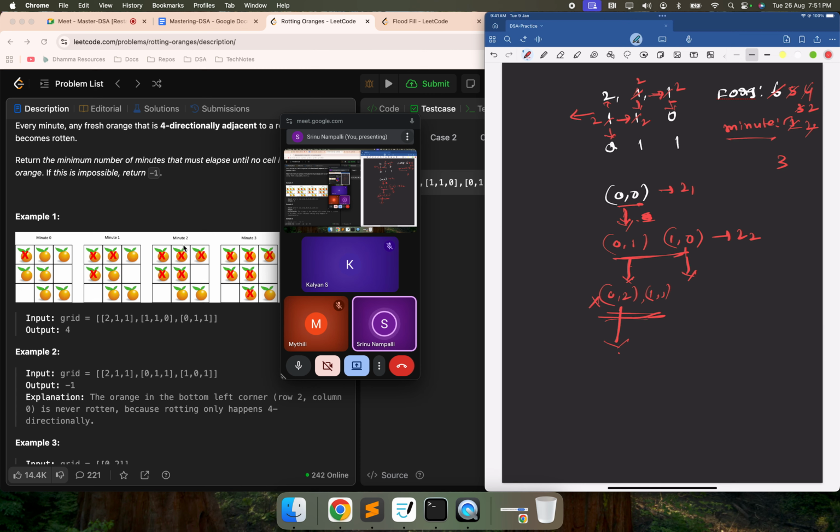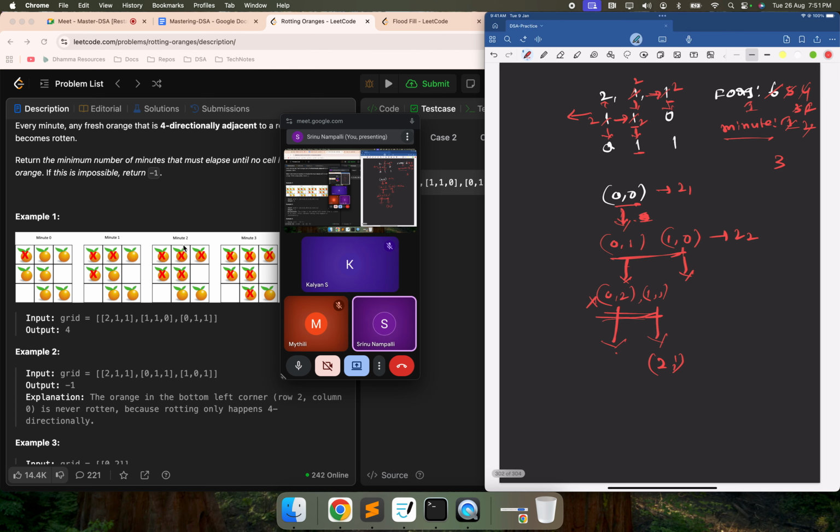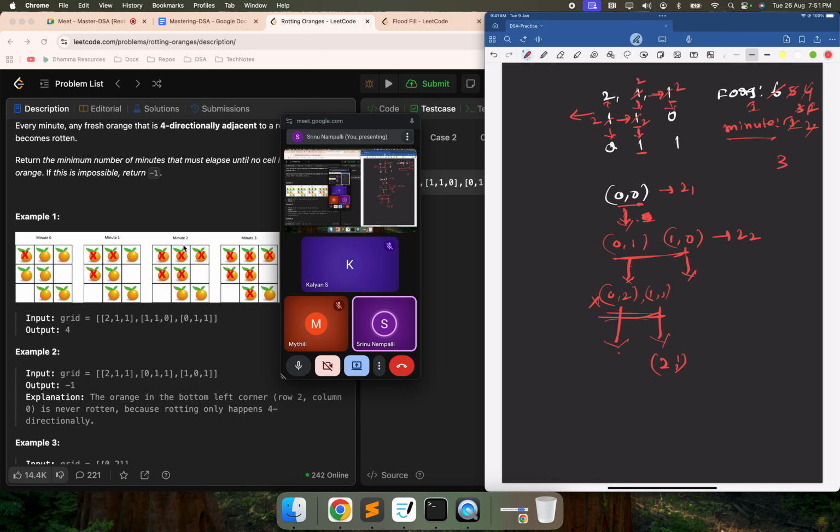Now 1 1 has one valid cell, which is 2 comma 1, so it is going to add the 2 comma 1 cell to the grid. So the fresh count updates by 1; earlier it was 2, now it is becoming 1. Here it is minute 1, here minute 2, here minute 3.